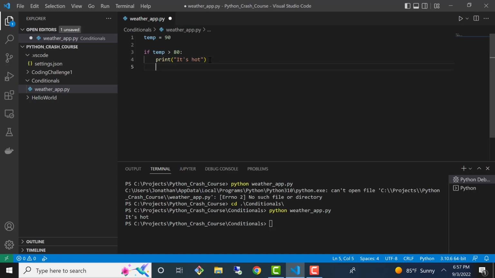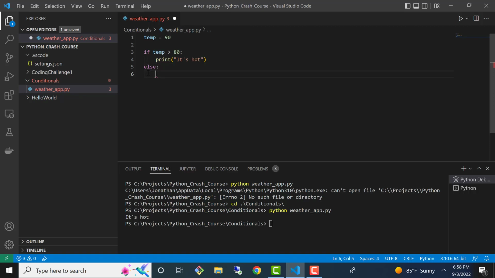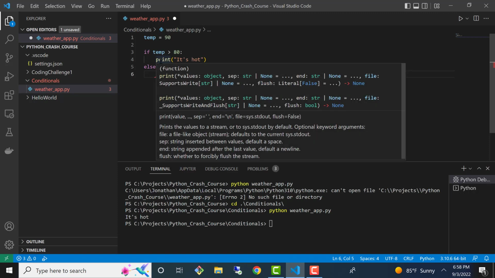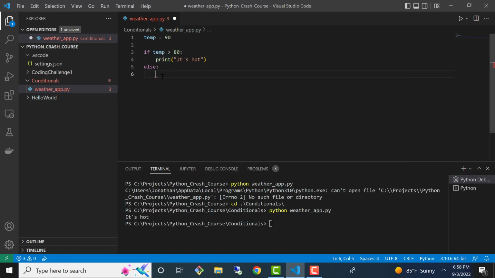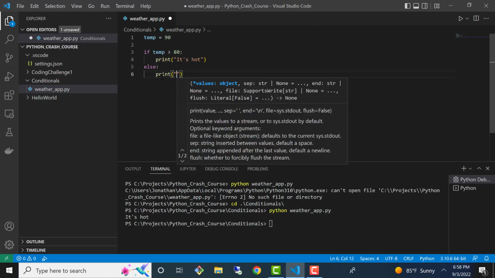So hit enter again on your keyboard. This time it's going to automatically indent me because it thinks I still want to write some more logic. In this case, I want to backspace back to the beginning of the line because I'm going back into my if-else conditionals logic. Here I can write a new condition, and all I have to do is type in else and then colon. This is about as simple as it gets in terms of conditionals. If one condition is true, do something, otherwise do something else. So let's say it's nice outside.